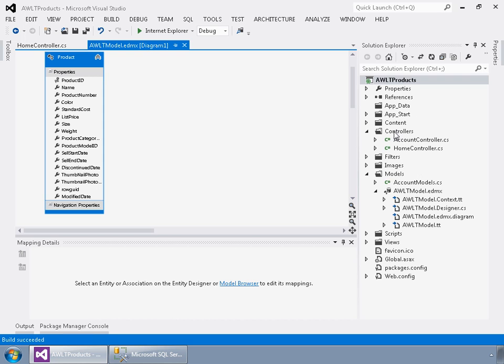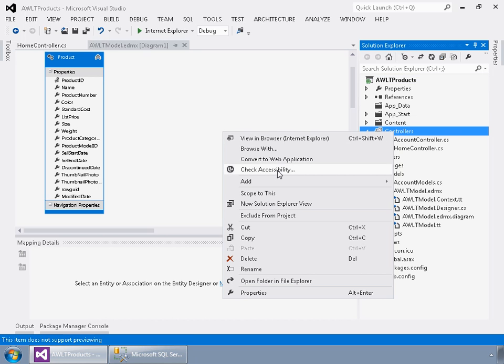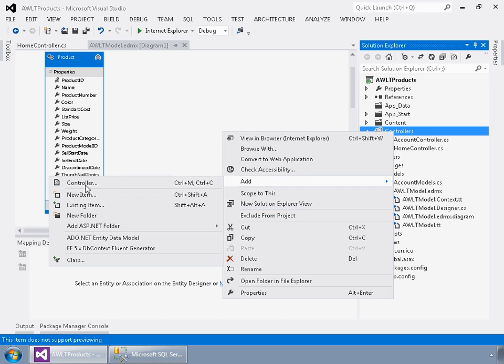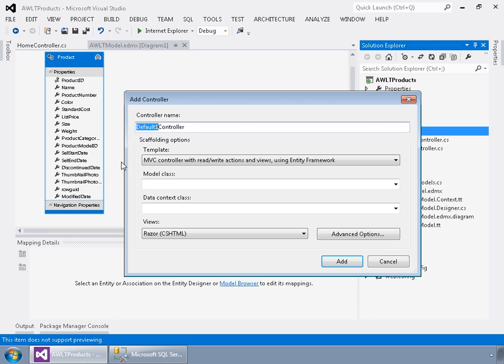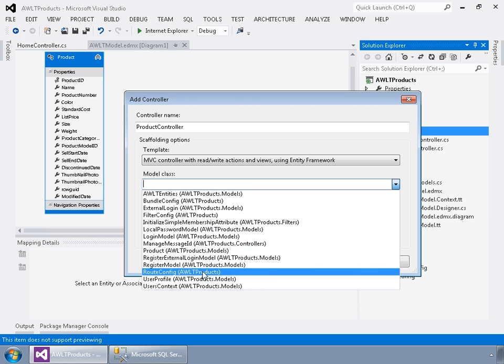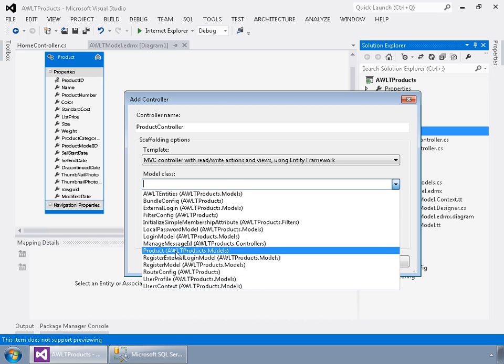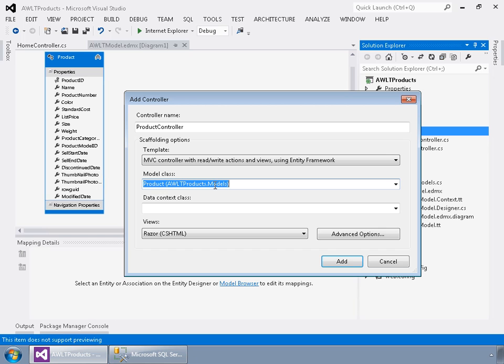Over in your Solution Explorer, right click on the controllers folder, click Add, and then choose New Controller. Up top, what we want to do is change the default one to say Product. Okay. And then notice below that we have MVC controller with read-write actions already pre-selected. So what we want to do here is go ahead and within the model class, choose our product. Should be right here. Go ahead and choose that because that's the only class we want to deal with right now.